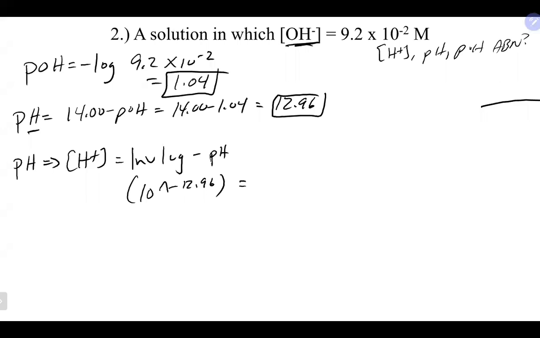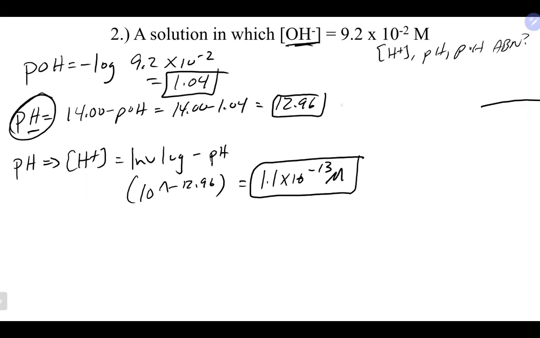And it looks like 1.1 times 10 to the minus 13. Once again, we do need molarity there for our concentration. In this case, we would want to look at the pH once again, and the pH value here is above 7, which means it is basic. Any questions on any of those steps there? Clearly, you need to be able to calculate those things. Any questions? Okay. All right.